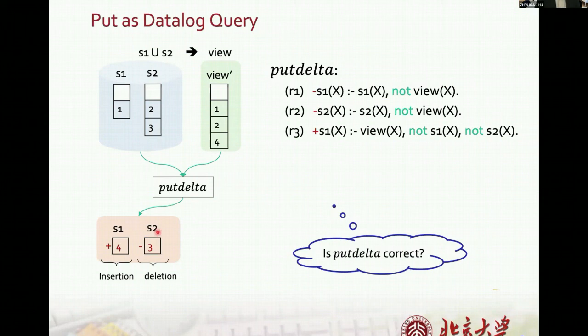But then is this put correct? It means, can you come up with a get that, compared with this put, forms a bidirectional transformation? Actually, this is correct. But if you forget to write this one, it actually becomes incorrect. So how we can validate these things and how we can find this error is one interesting thing.